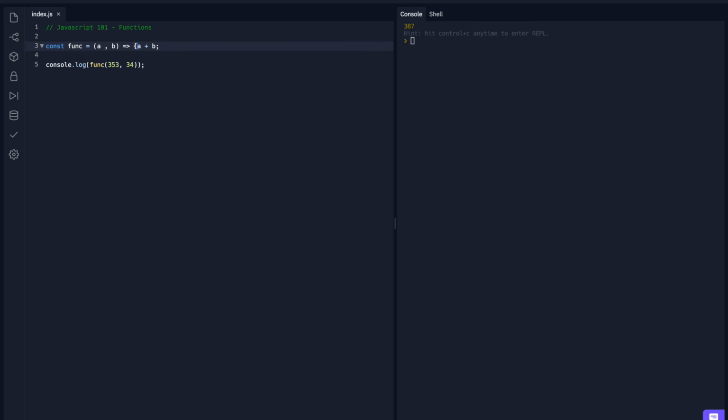If your function has multiple lines here, you can just use the curly braces. So now we have a console log here. There's another line. And if you want to return a value, you have to use the return keyword in this instance here. When we run this now, okay, we get the output hello and the return value here.